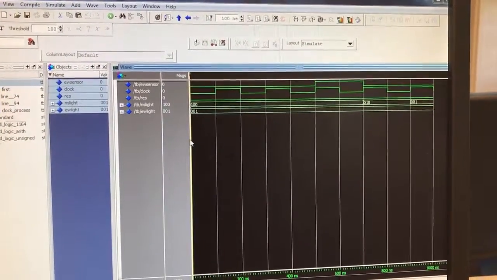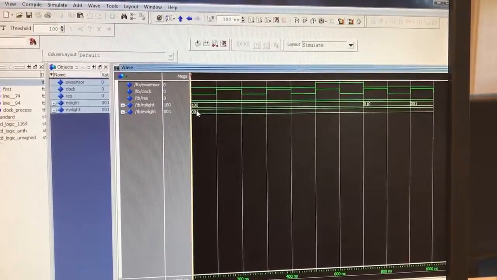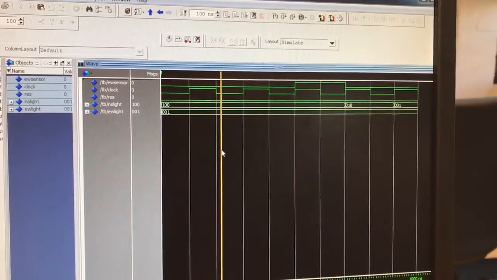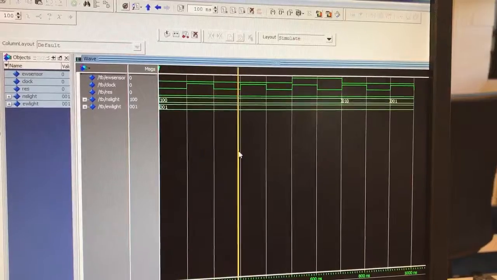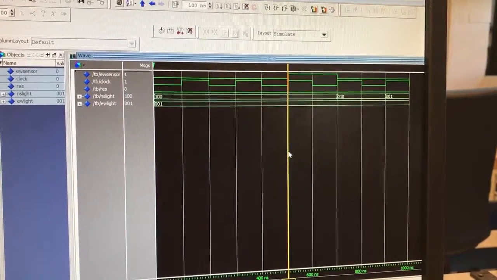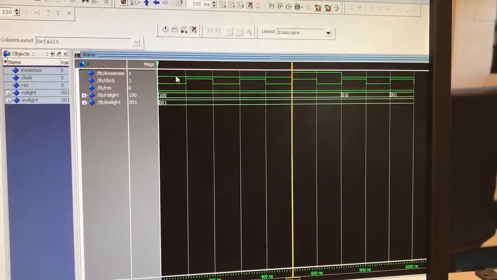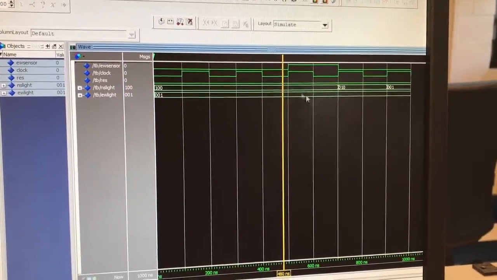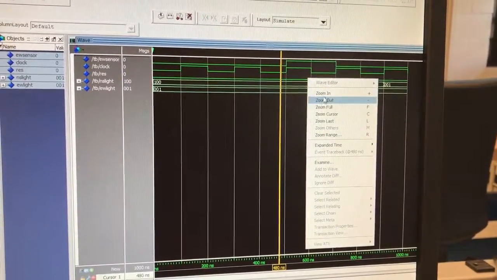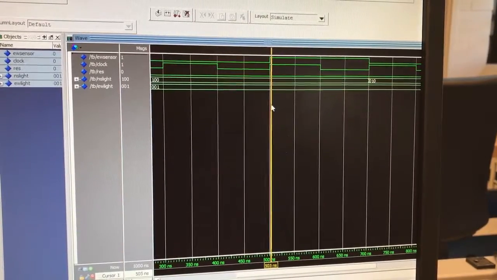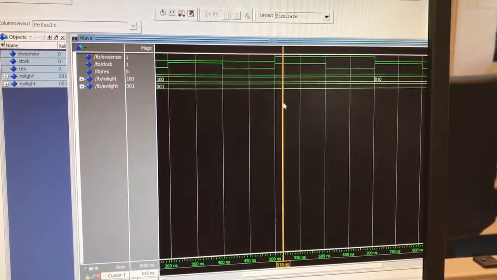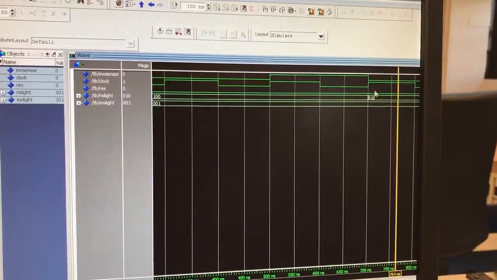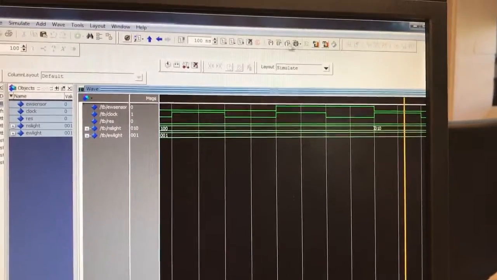Alright, so we see here that it's in state 0 because the north-south is green, east-west is red. The clock even changes. We experience a rising clock edge right here, here, and here. And during all those rising clock edges, the east-west sensor is 0, meaning that we don't move from state 0 to state 1. However, we see that here at 500 nanoseconds, east-west has changed to 1, and when we experience another rising clock edge, we go ahead and move to state 2, which is north-south yellow while east-west remains red.